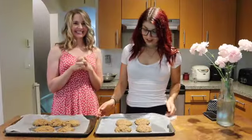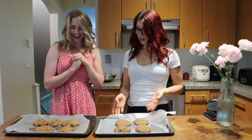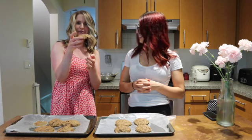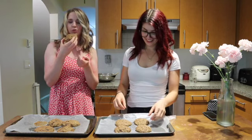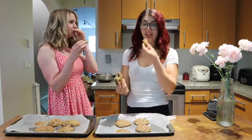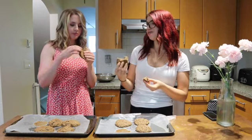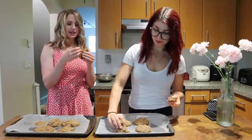Our mookies are ready — as you can see they smell so good. They're big and fluffy. It feels like a nice little crispy top but soft inside, and it looks exactly like a little muffin top, which is my favorite part of a muffin. Do you feel like you're eating more of a cookie or a muffin? It does feel more like a muffin in my mouth.